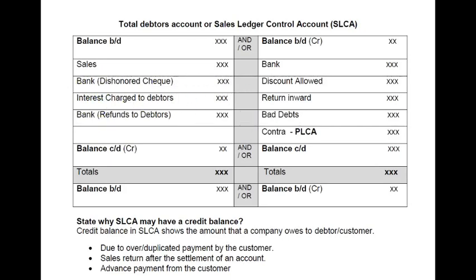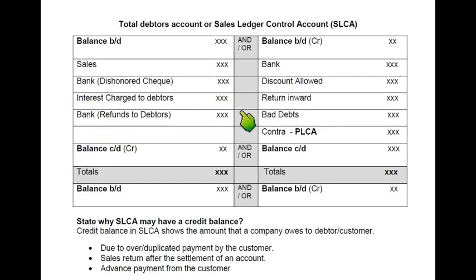Then interest charged to debtor. As you are aware, if our debtor does not pay us on time, we need to make sure that the next time he pays us on time, so we will ask for some extra amount, some sort of penalty or interest charges. This is interest charged to a debtor. This means if we are asking a debtor for 1000 and the due date has passed and the debtor has not paid us, now we'll be charging 10% extra. Now we'll be charging 100 extra. So this 100 increases our debtor. This is interest charged to debtor.